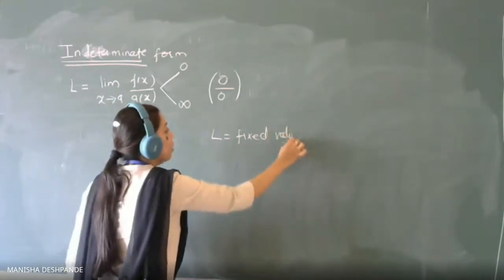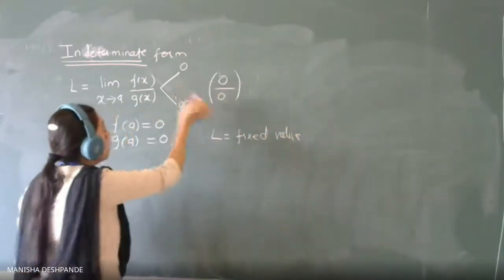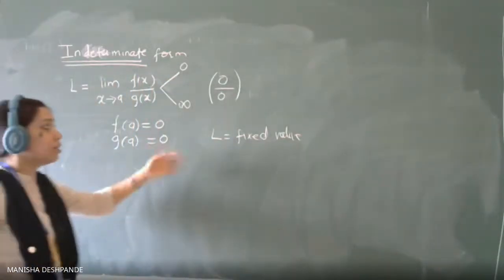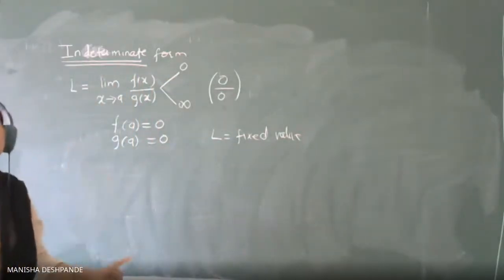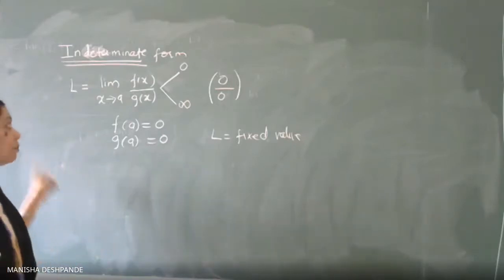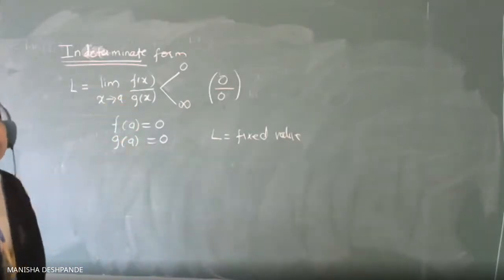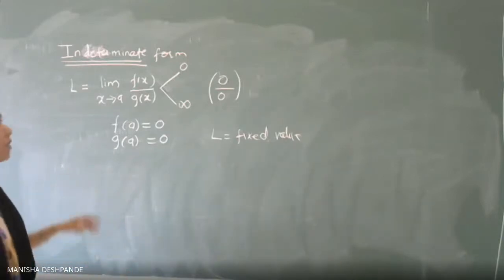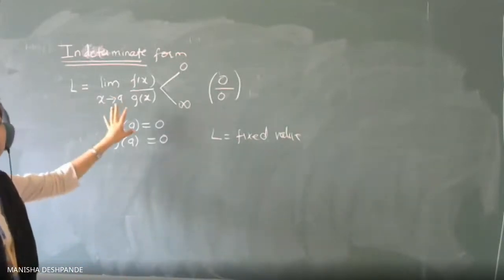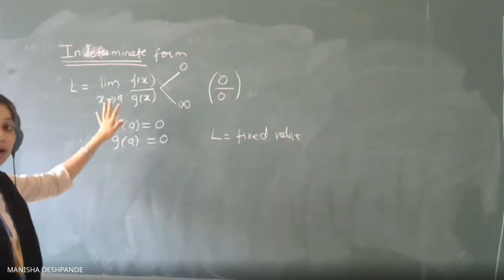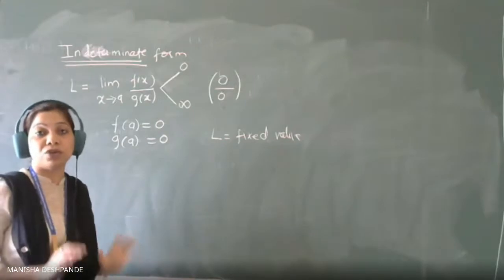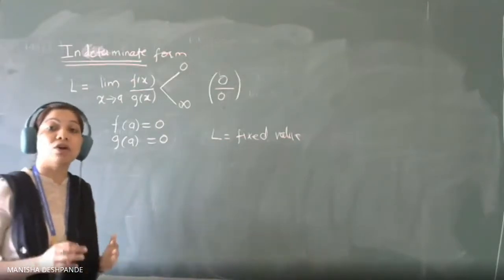This is the indeterminate form, and we have to do something on this, that means we have to apply something on this so that it will finally give me a unique answer. Then I say that the limit of that particular ratio exists, which was initially indeterminate, but right now we have applied some rule or formula on it so that it will give you a fixed value. Is it okay? So all such forms which are giving you more than one answer, they are called indeterminate.